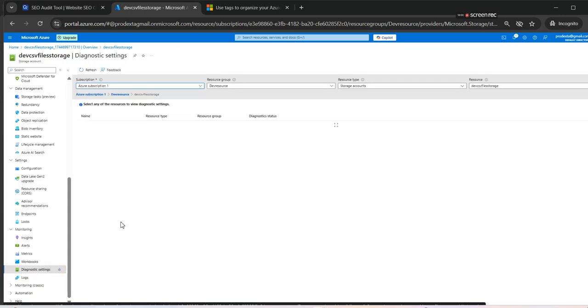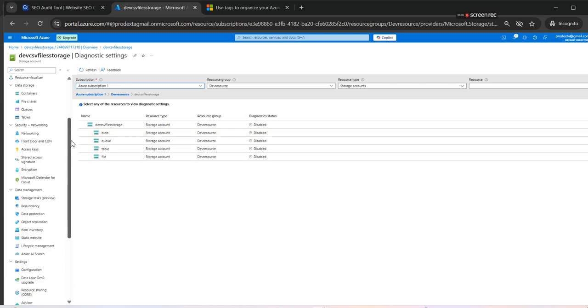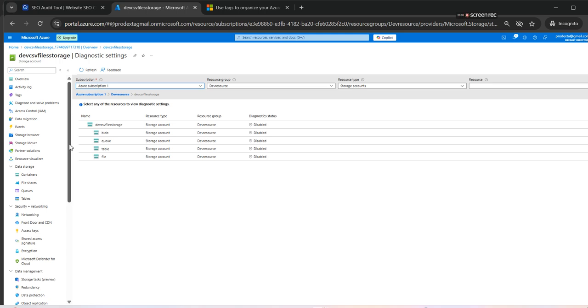Right, so diagnostic settings, this is from where you can configure the logging and everything. We'll not go into that in this session, because we have covered almost everything here at a higher level. But if there is interest, you can drop a comment. I'll try to go deeper into any of those aspects that you want me to cover further.